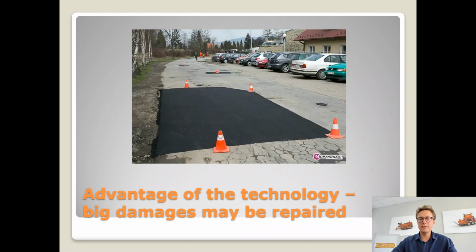Now, one of the advantages of this technology is that big damages may be repaired. This hot asphalt mixture is very well known, and you can find hot asphalt mixture plants pretty much everywhere. And this is why this technology is so popular. But in Strassmayr, we of course want to excel and to be the best, to provide the highest quality technology of this type of reparation.